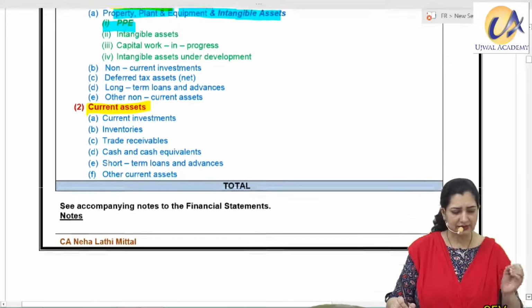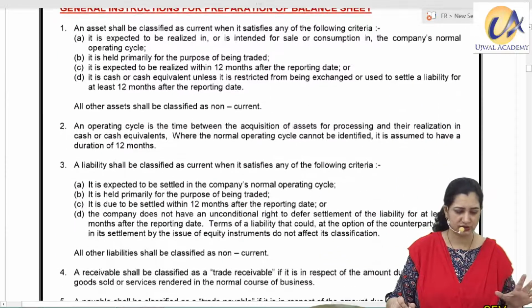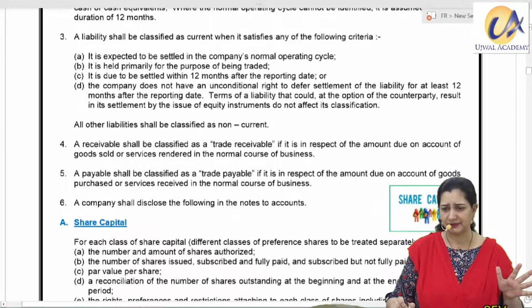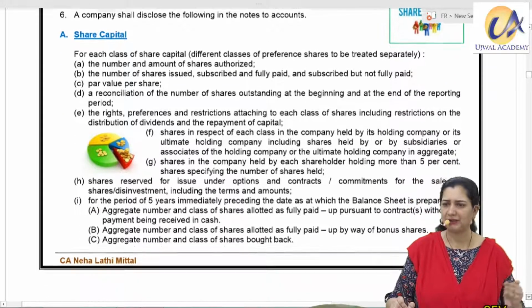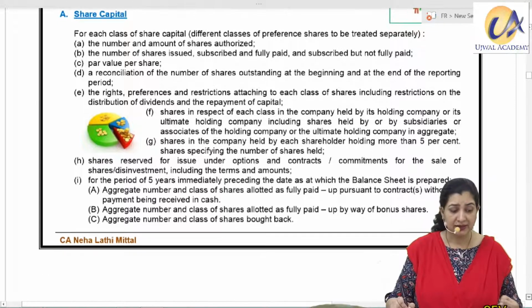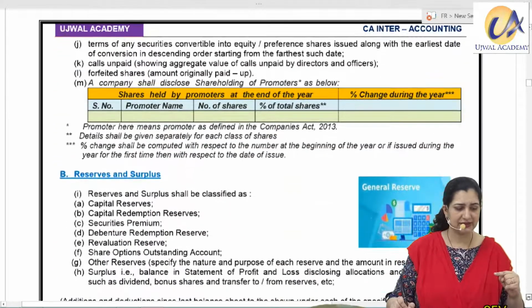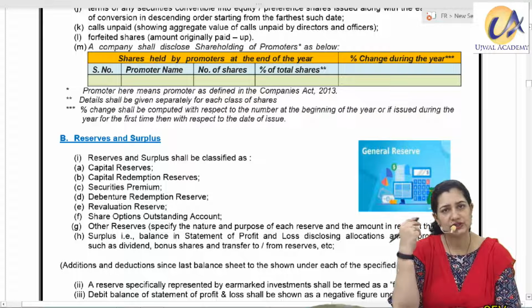Now, other than this, most of the requirements are going to be just your disclosures. Okay. This will not affect my sums. Now, for example, in share capital, all these things we have already learned. These are the things we have to give in our notes. But now what extra has come is point number M. Can you see that? It is in italics.